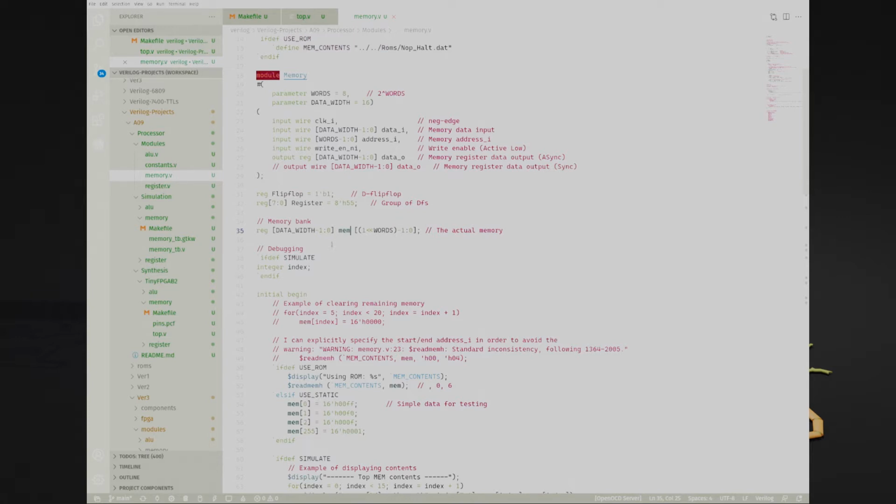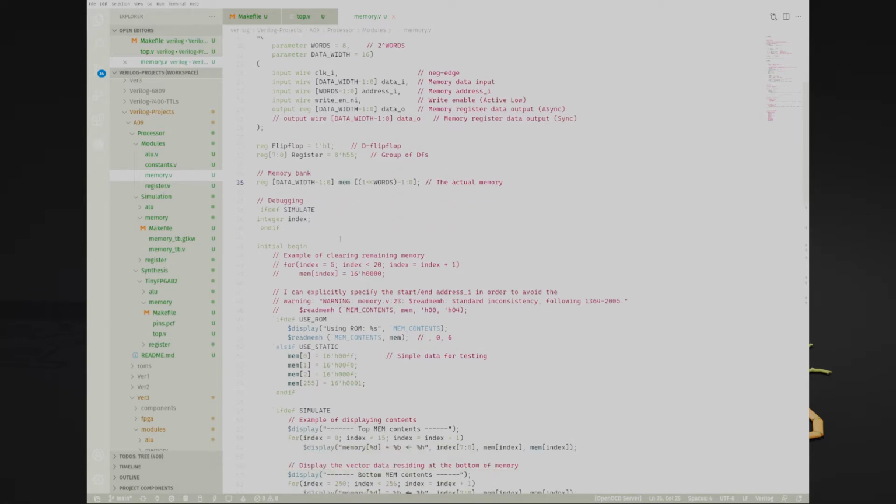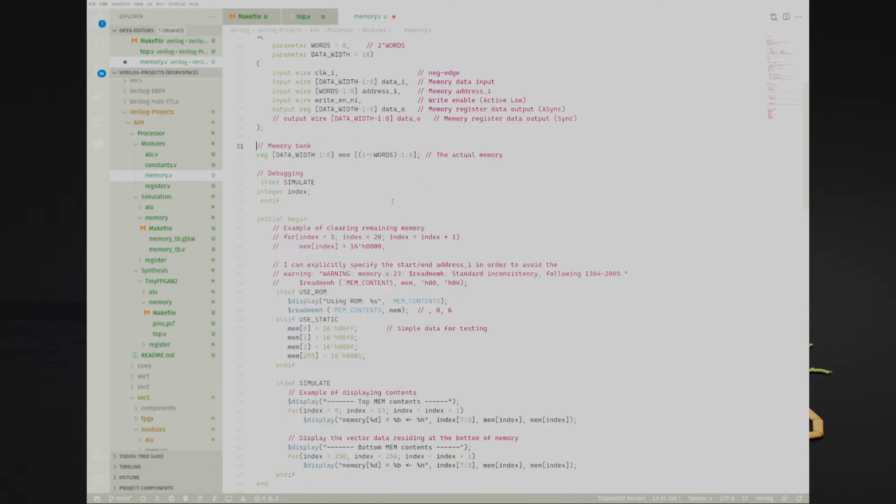But first we're going to try to look at what we can do with inferring patterns, because we're concerned with just memory and how the toolchain infers its way to synthesis. So we'll go ahead and remove these and set up for what we need. So how does the toolchain determine what to synthesize? Well, it's a process called inference, and it works by parsing your Verilog code for patterns. We can learn how to code for these patterns by looking at Appendix A of the ICE40 usage memory guide.